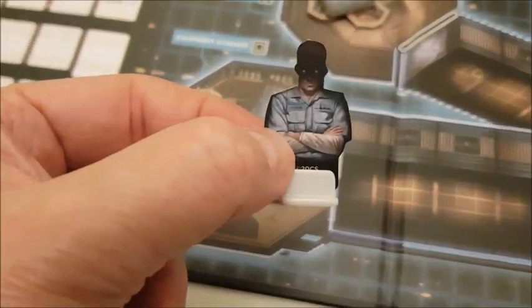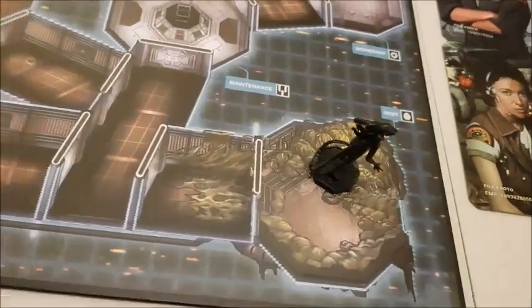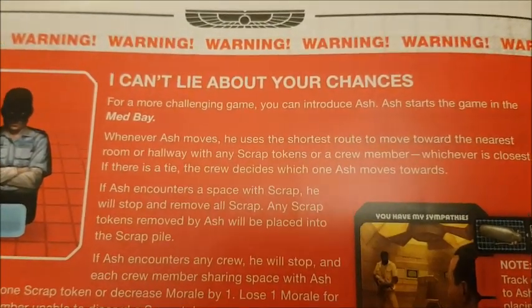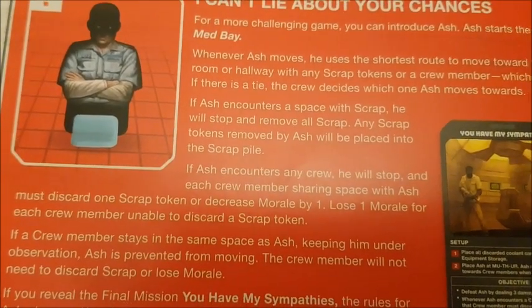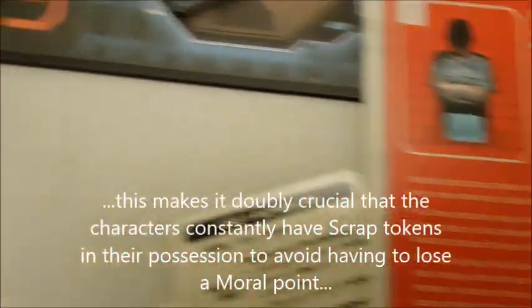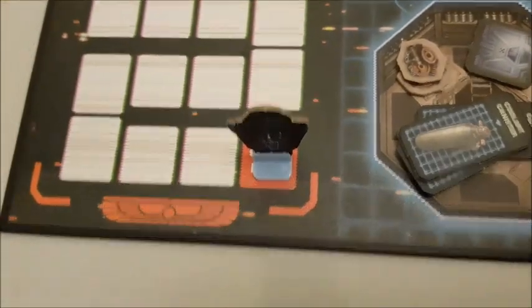The other addition, which we didn't include this time round, is Ash. Now Ash will start every game in Medbay, and the idea with Ash is that he will make it more and more difficult for the players to achieve their objectives, because he will move towards the nearest scrap tokens, and if he lands on a square with a scrap token, he'll basically take all of the scrap and put it back in the scrap pile. If he encounters a crew member, he'll stop, and each crew member sharing a space with Ash must discard 1 scrap token or decrease morale by 1. So again, if Ash was playing and he'd been in a square with one of the characters, we would have lost.